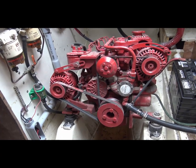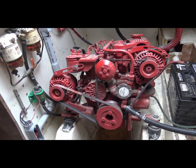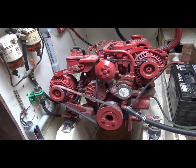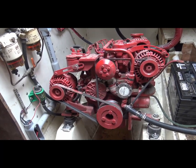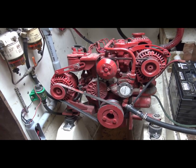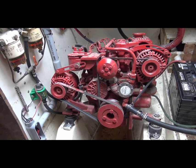The engine didn't really go underwater because it was very shallow where it was sitting. It was just the oil pan that was a little bit grungy, so the water reached the oil pan of the engine, but no more. There's no water in the transmission, nothing. Then the insurance paid them off or something, and they scrapped the boat and pulled the engine back out. The person I bought this engine from basically took the engine as payment, and he had no use for it.